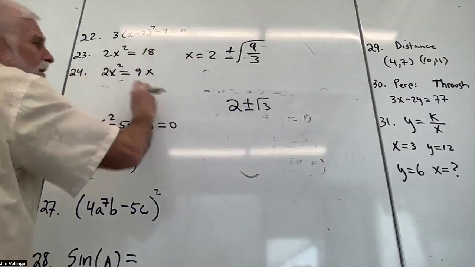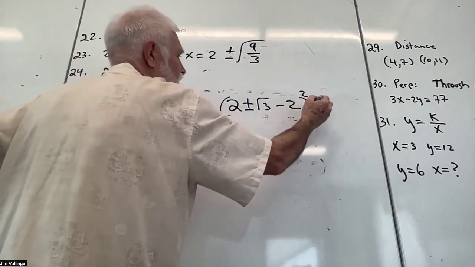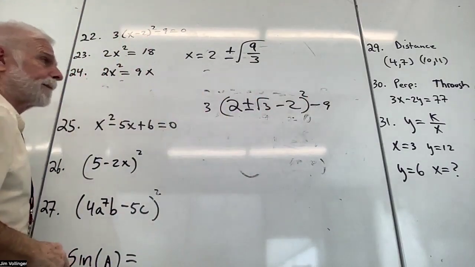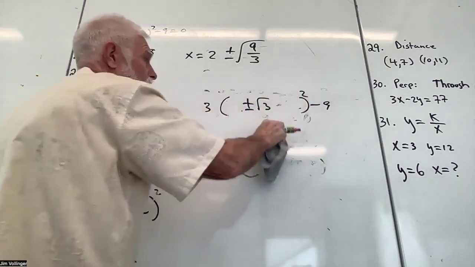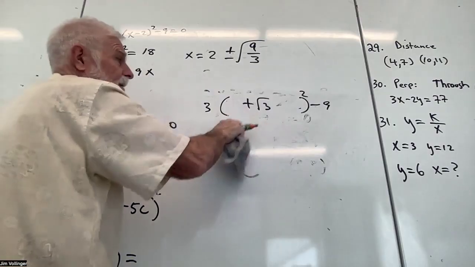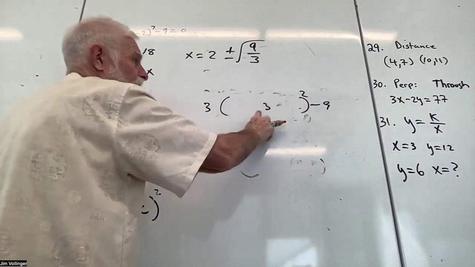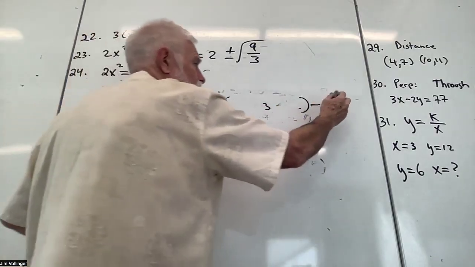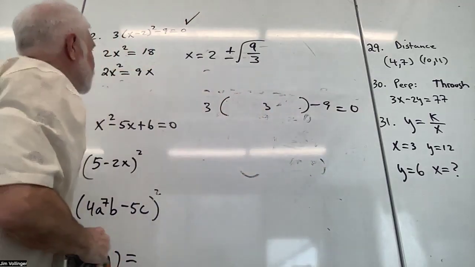And I'm plugging it in here. So minus 2 squared minus 9 times 3. Let's see if it really works. Looks like the 2's cancel. Looks like when I square a plus or a minus, I get a plus, which I don't have to write. And when I square a square root, I get what's inside. Looks like 9 minus 9. My goodness, that equals 0. Oh, well, that's a good thing because that's what I wanted.